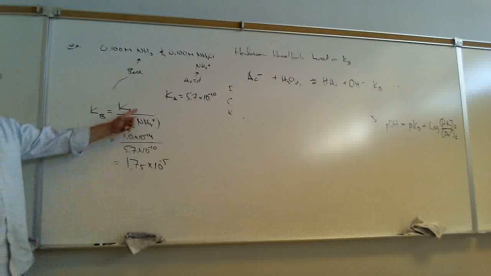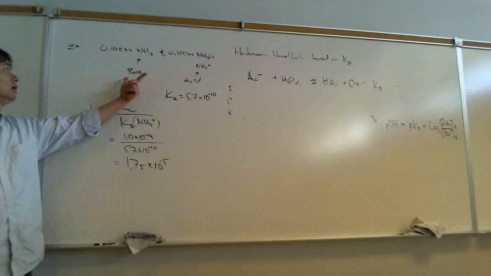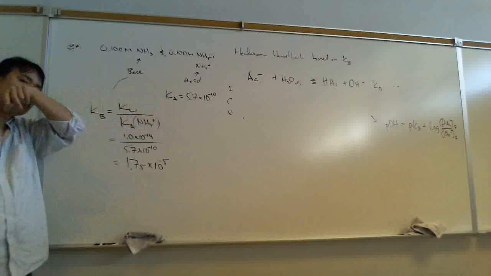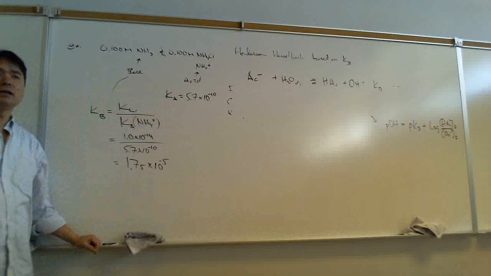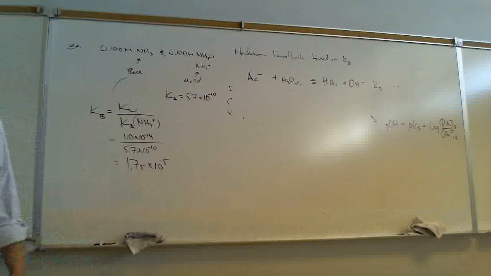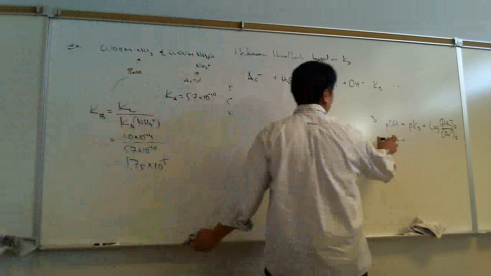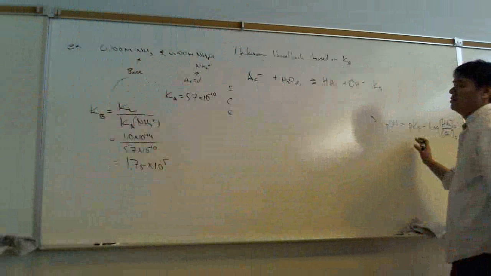So which one is the dominant reaction? The Kb reaction or the Ka reaction? Kb, so we're going to generate more hydroxide than hydronium. If we have more hydroxide than hydronium, this solution should be basic. If the solution's basic, can we still use the Henderson-Hasselbalch for acid, Ka, pH? Yeah, we can. We have a choice. We could either use the pOH equation or we could use the pH equation.